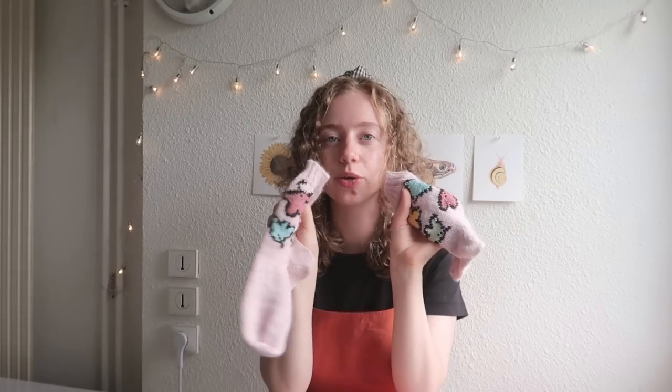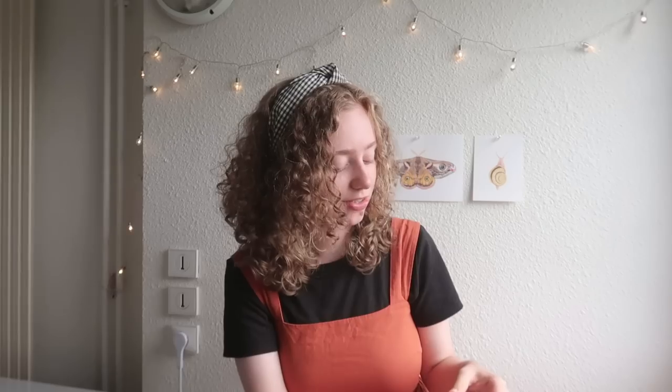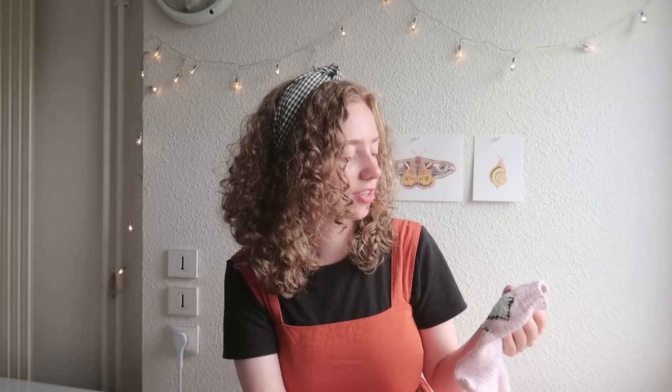But really, really cute. I think the Heartstopper design, like in the series, the leaves are so cute. So I'm happy that I was able to translate it into a knitting pattern successfully, and it always feels like such a nice achievement when you have designed something yourself and it turns out the way you like.